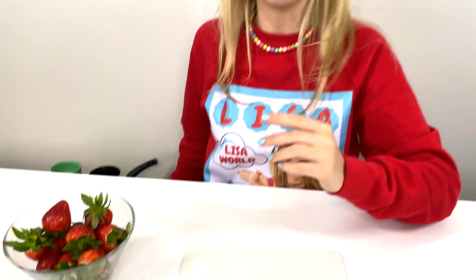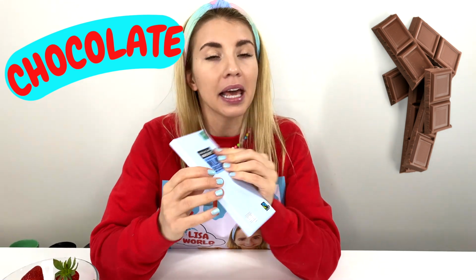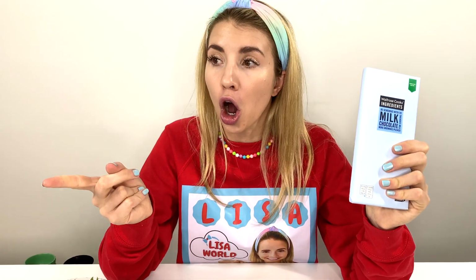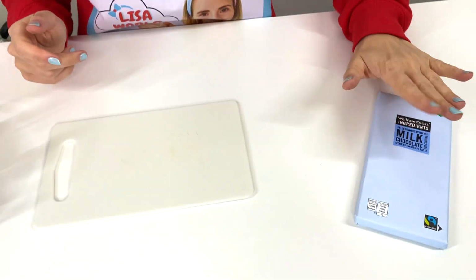Then I have some chocolate. Yummy! And this is milk chocolate. And you can also use dark chocolate, milk chocolate, and white chocolate, whatever you like. And this is special cooking chocolate. That's right. But you can use a non-cooking chocolate. I think it will just work just fine.